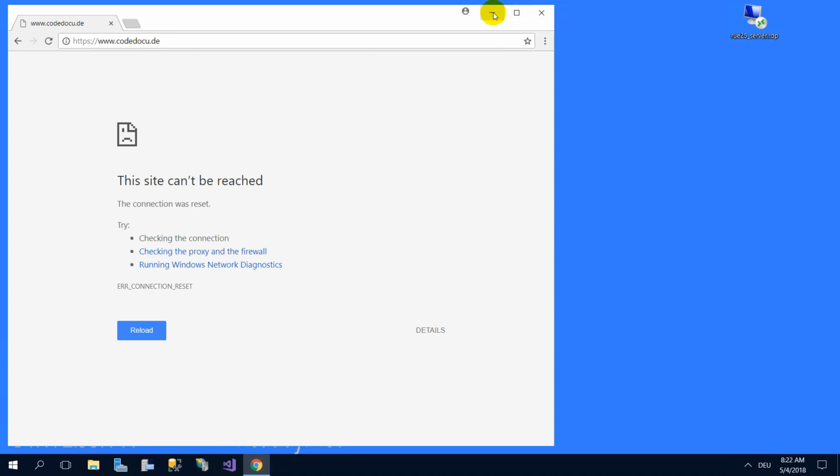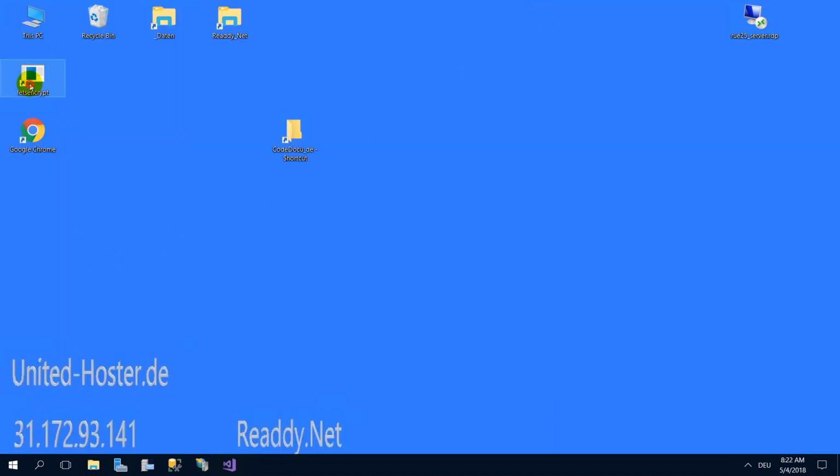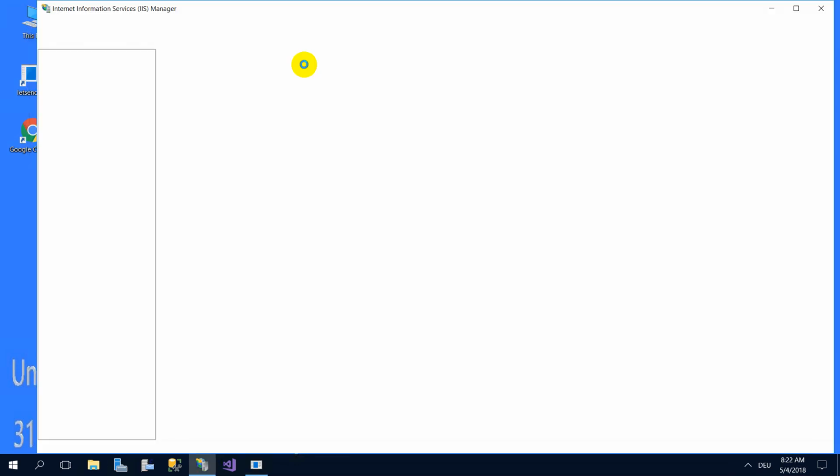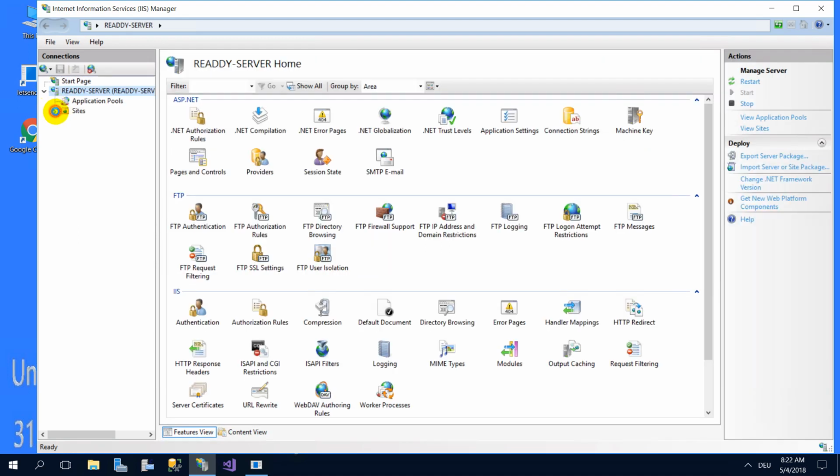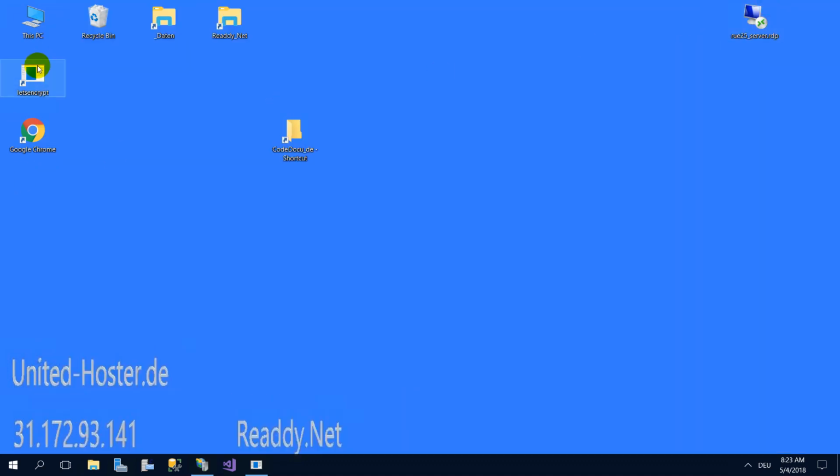And so we have to do it like this. I installed Let's Encrypt. You go there to Let's Encrypt and download their Windows version, and then you start it. Oh yeah, and here is my web server. And you see on my web server I have installed those two websites, the codedoku and the ready. And now the Let's Encrypt version.